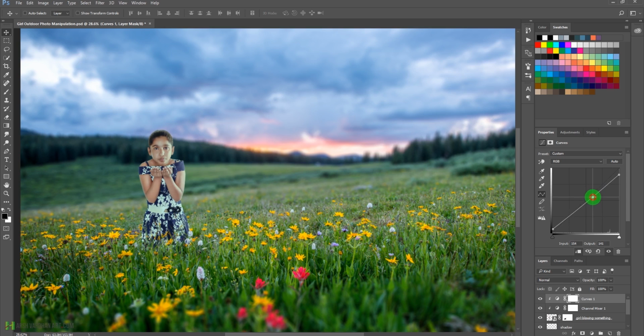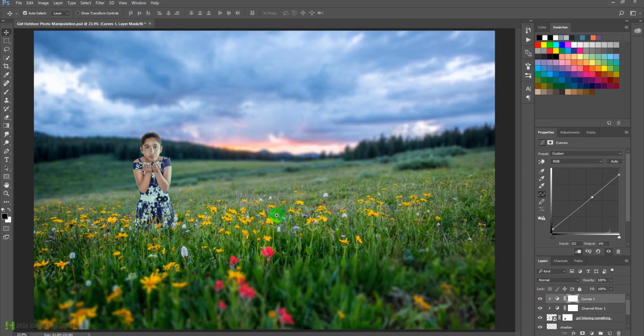I think this one is fine. So you can see the result by turning it on and off, and now we have less brightness on the face or on the girl's right side. So you can see the difference.